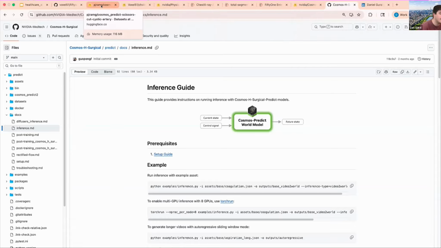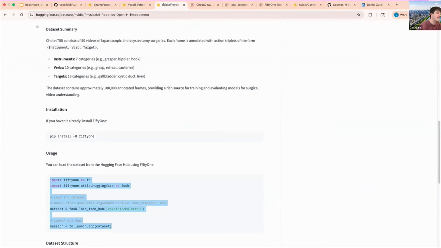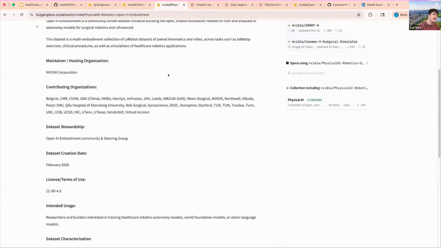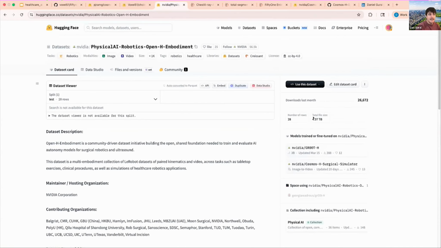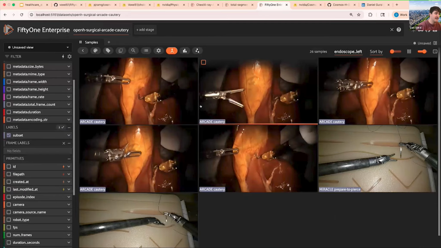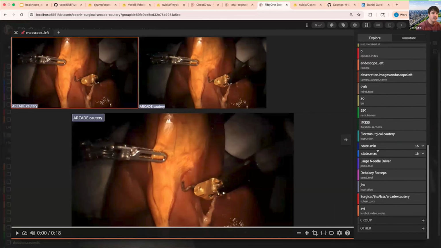In fact, I want to highlight one more thing before I hop off here. I noticed this morning that a couple of new datasets came out of NVIDIA. In this case, they released a lot of the data that they trained on for this Cosmos model. This dataset came out in March, and you can see it was 4.37 terabytes. I don't have that much space on my computer, and I was really interested in being able to show it to you today. Spoiler alert, I was. It's right here. Here's an example of me pulling a couple of different samples where we have multiple different endoscopes, left and right, with all of our metadata stored on the right here as well.